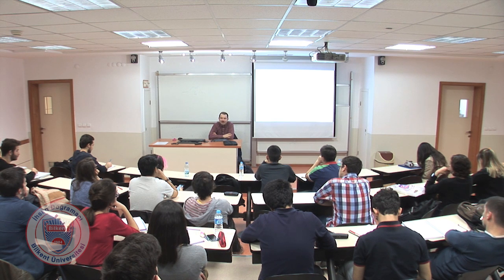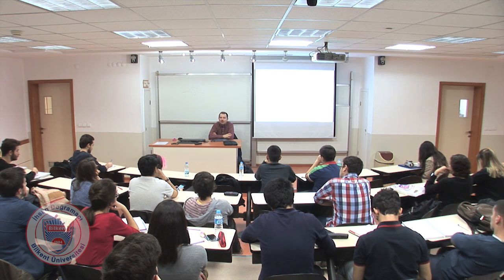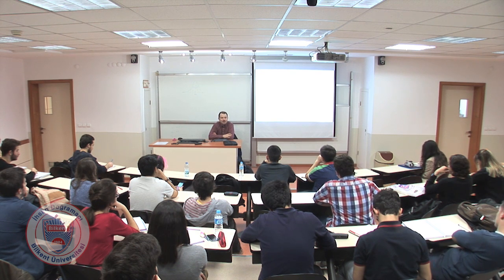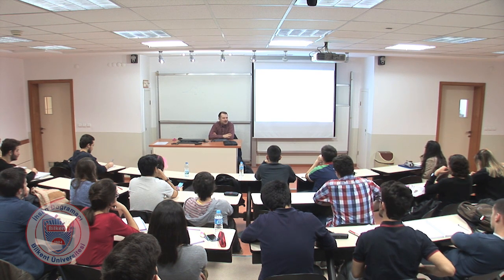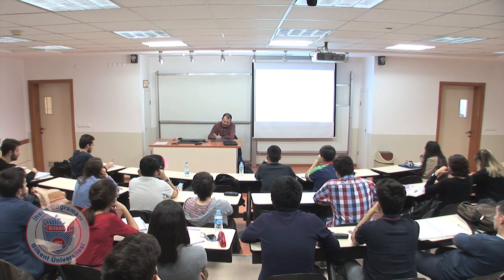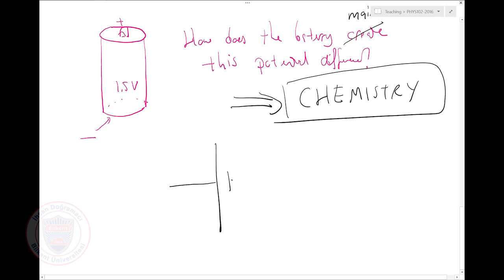Okay, but a lot of chemistry, a lot of nanoscience is being done on batteries nowadays. It's actually quite important. For the purposes of this course, the battery is just this. It's a magical device with the symbol. There's a plus terminal and a minus terminal, and whatever voltage is written on it, it magically creates this potential difference. Okay? That's the extent of our understanding of batteries in this course.